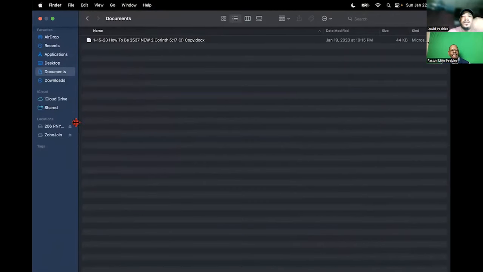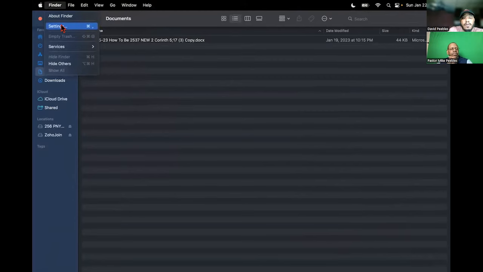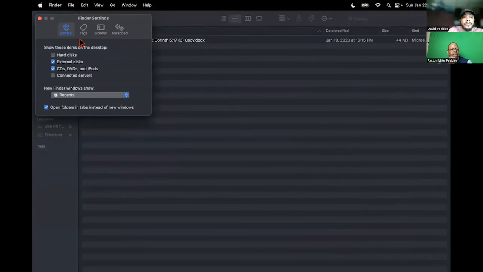One of the things here in Finder, let me take control real quick and show you some things. I'm going to talk about this Apple here in a second. This Apple part is very important. Here in the Finder you can choose About Finder, and you can look at the settings. Remember, every application you access has the name of the application here.